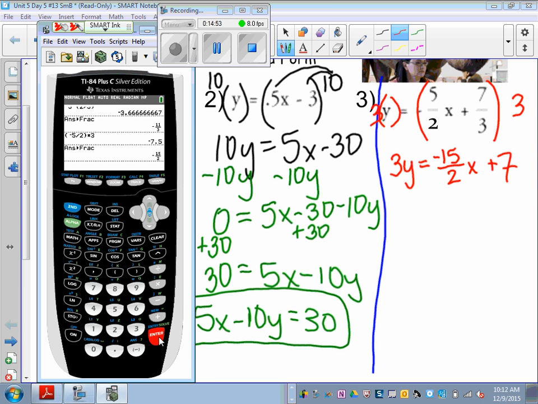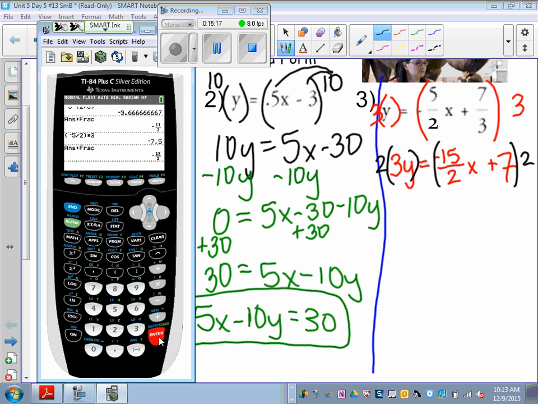So notice we got rid of one of our fractions. So multiply by your largest denominator first. Now we still have another fraction to get rid of. So what should I multiply by now? 2. To get rid of this fraction, we need to multiply by 2. That's now my leftover denominator, my largest one that's left. So now multiply both sides by 2.